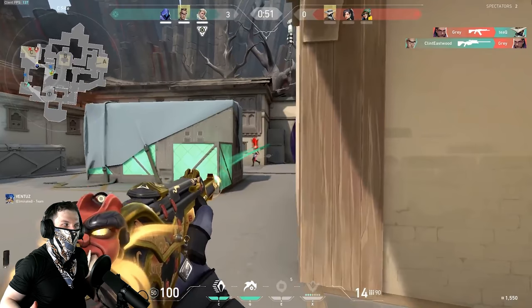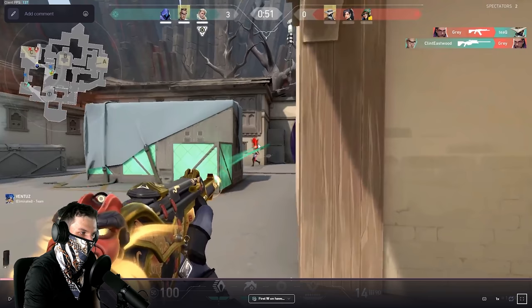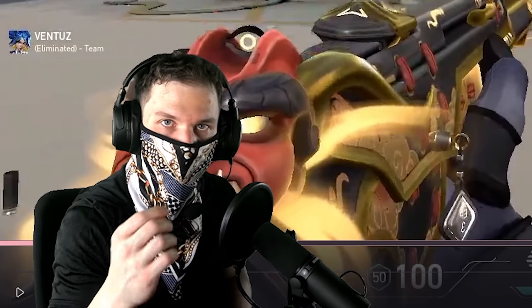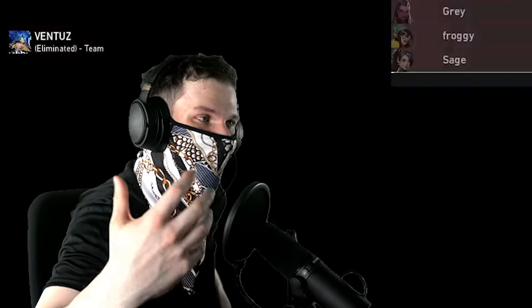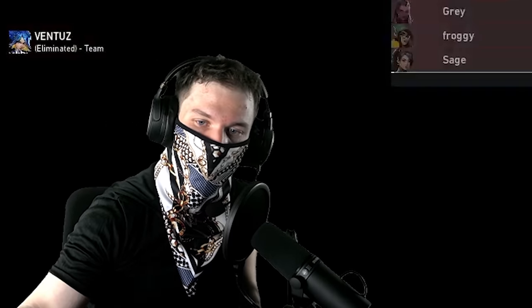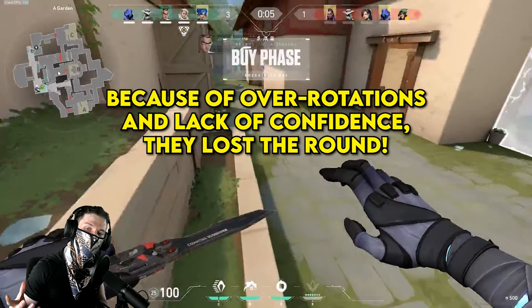Right now, the best idea would be to try to control this spray and navigate it towards the Sage. She's 10 HP only. You need to spit at her and she's dead. Confidence is very important in Valorant, and also reading the numbers and reading the enemy's positioning. We can also say that we lost that previous round because of that initial rotation that you did.